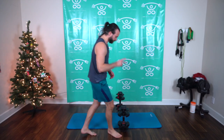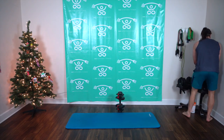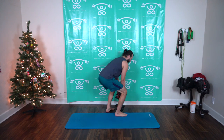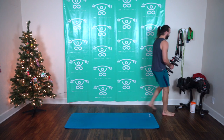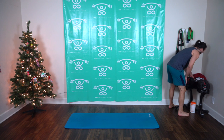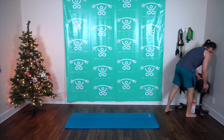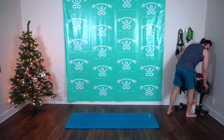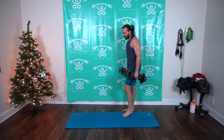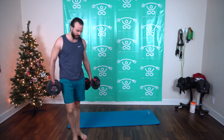All right, team. Remember, we got those 2 sets of weights for this next one. The rows and then for the flies. So if you got 2 sets of dumbbells, make sure you got a nice light or medium heavy set. I'm gonna go 15 for the rows. And then I'm gonna stick with my resistance band for the flies. All right, team, get your weights. We're gonna go on the drop, okay?